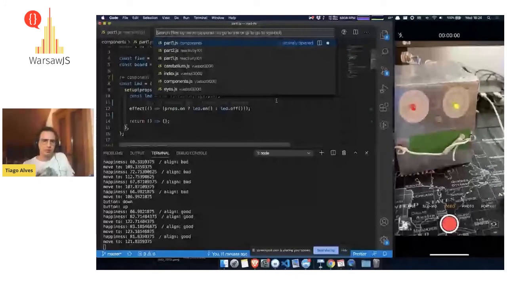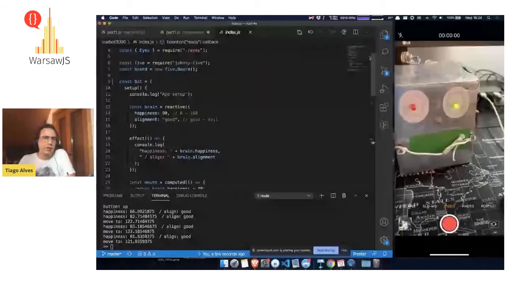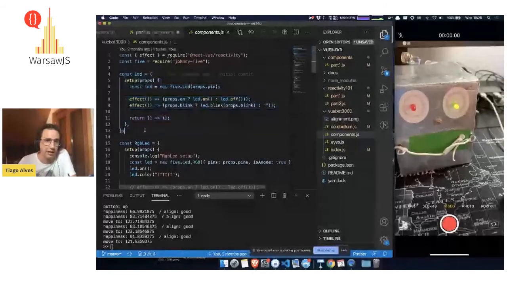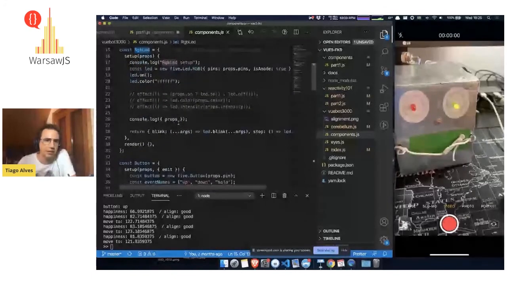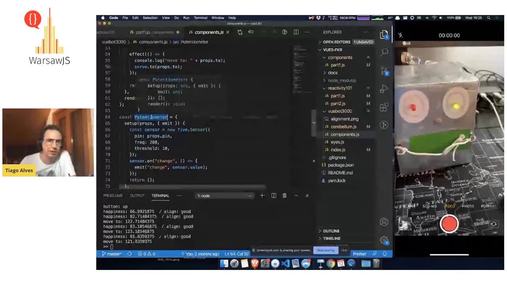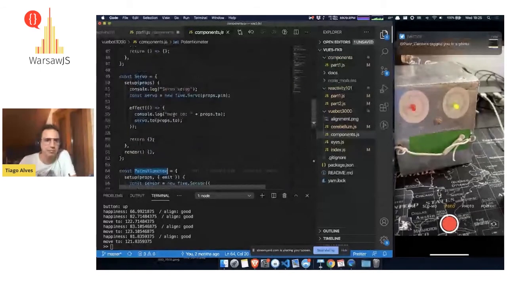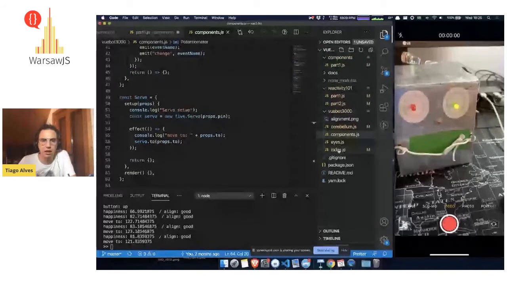This is the code for the Viewbot. Right here, in this file, components, I created a bunch of components that I have been playing with. So I have your LED, your RGB LED, button, a servo. This is the motor that is powering his mouth. The potentiometer, it's another component, and the light sensor, all things like that. So this is kind of my component library, and now I can use it.